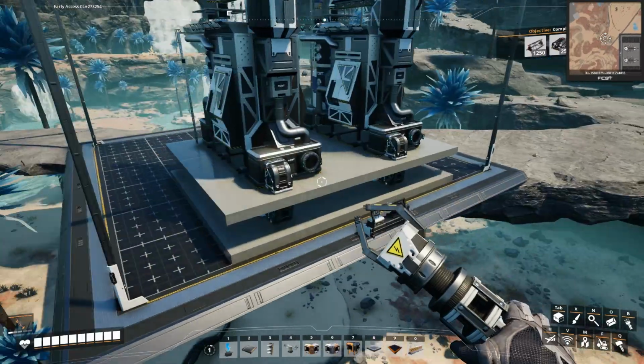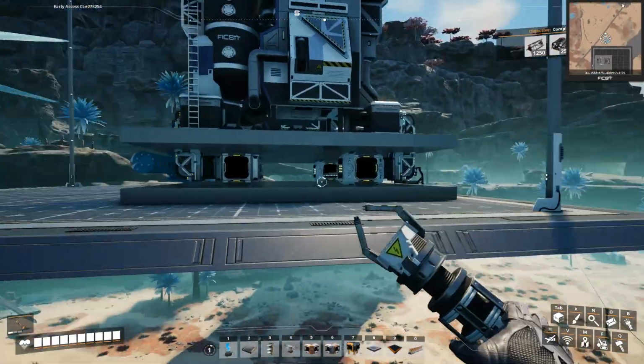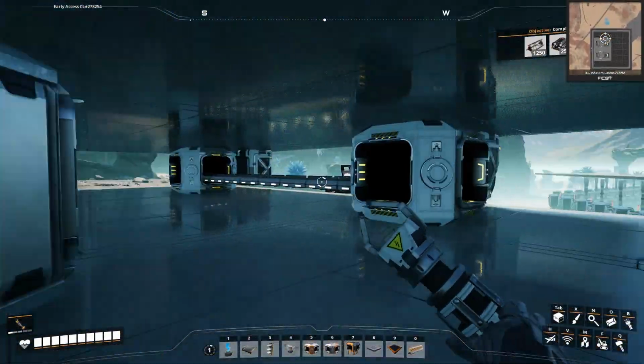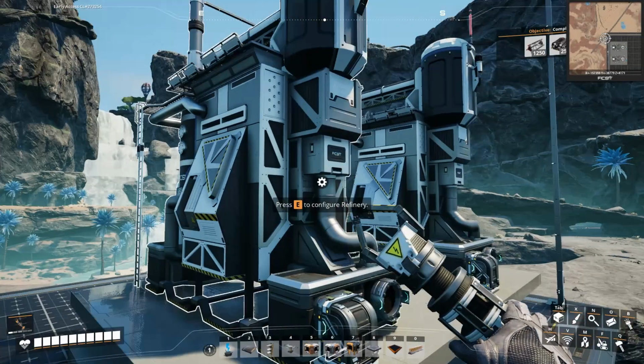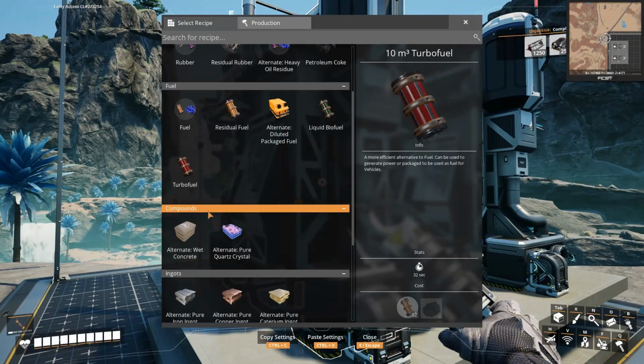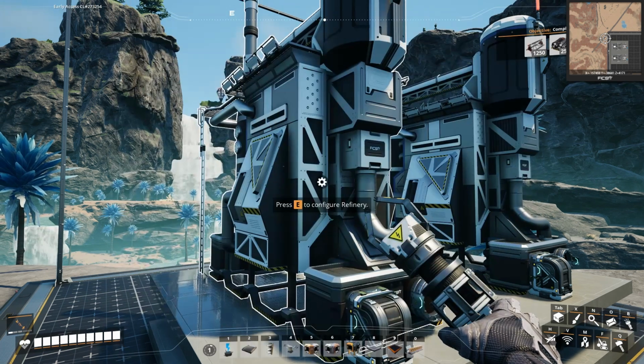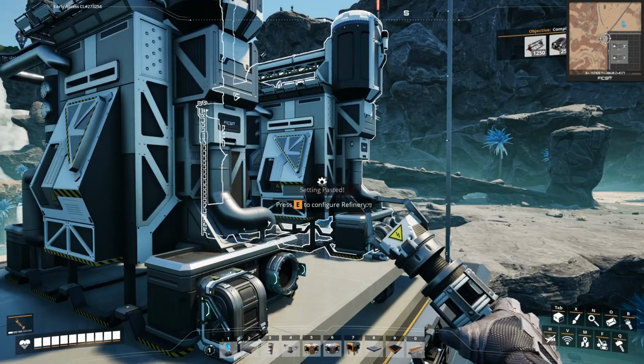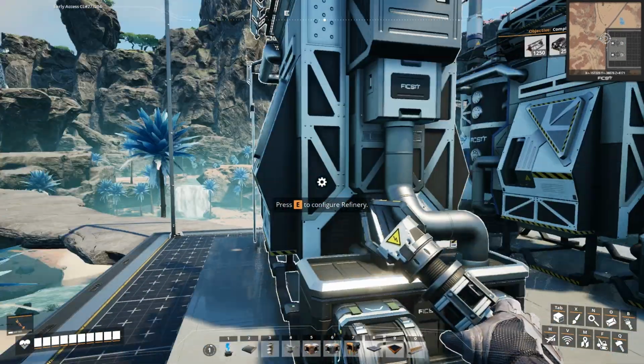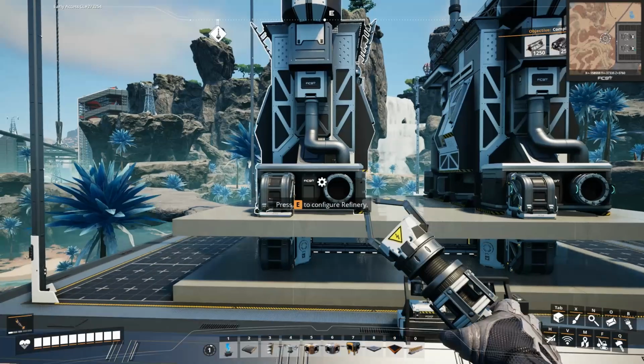So here's our basic logistics setup. I just have all of the things running underneath the floor per usual and then popping back up here into our refineries. And of course, I'm going to set these refineries to be maxed out again. I went ahead and cheated in a bunch of shards, but you all already know I'm playing in no cost mode. And we have the mod added so that we can go ahead and add and build more shards as we go. So I don't feel so bad about that. So we are going to max these refineries.